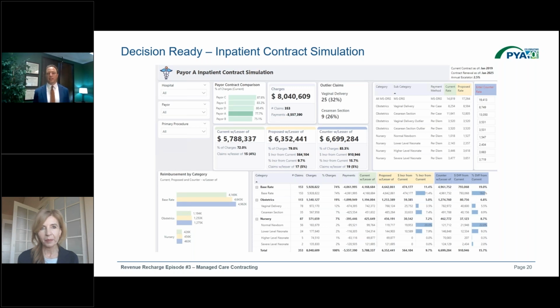Yeah, you bring up a great question, Jane. What we're doing is we're looking at how many claims, what are the reimbursement implications of claims that do hit that lesser of threshold in terms of the number of claims and then that reimbursement impact. One thing to look out for, and we'll show this later in our contract monitoring tool, is if you're getting paid 100% of billed charges, likely you're being limited by this lesser of language. In other words, you need to increase your charges so that you're appropriately capturing the allowed amount that you're contractually able to receive.